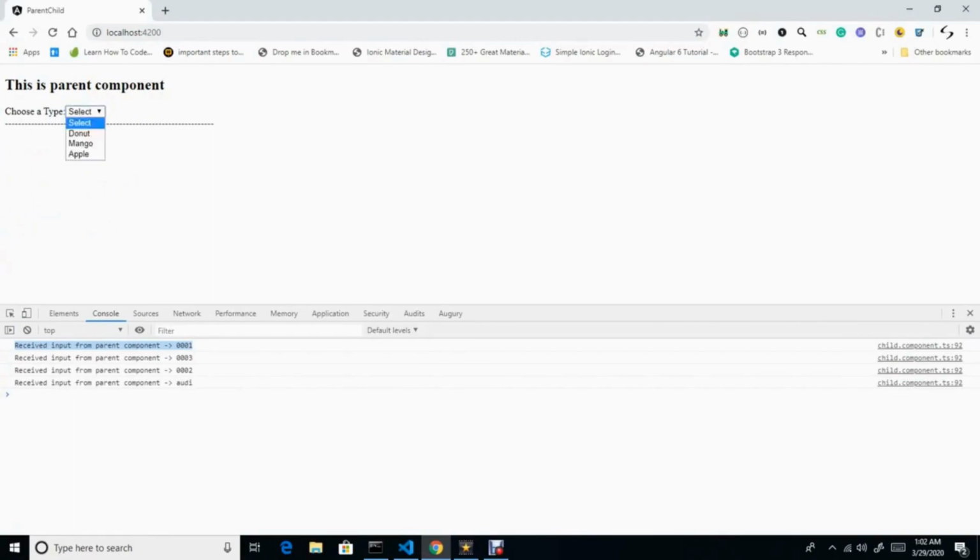So @input becomes more important, and I'll say any developer who is working in Angular must be using @input and @output parameters day to day just to interact between or among the components. We also have other ways, for example we can also use behavior subject or services to interact between or among the components. That I will cover in the next video, and in that I will explain it to you.